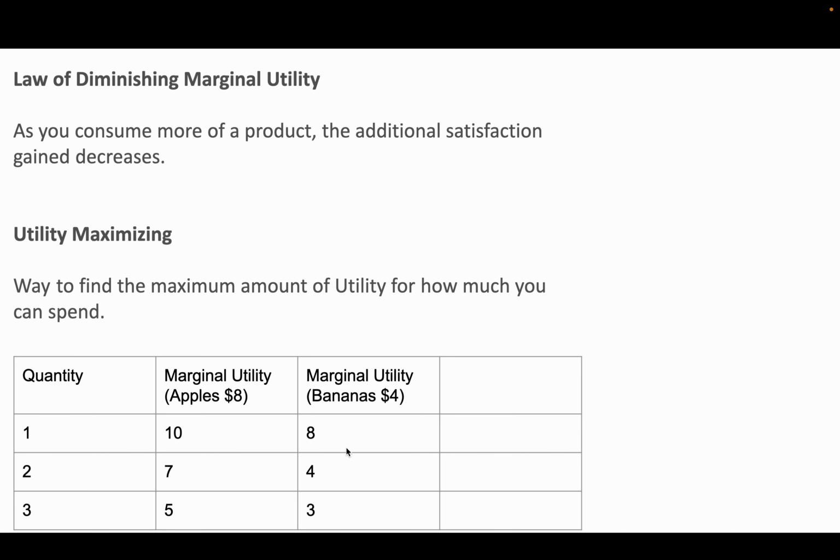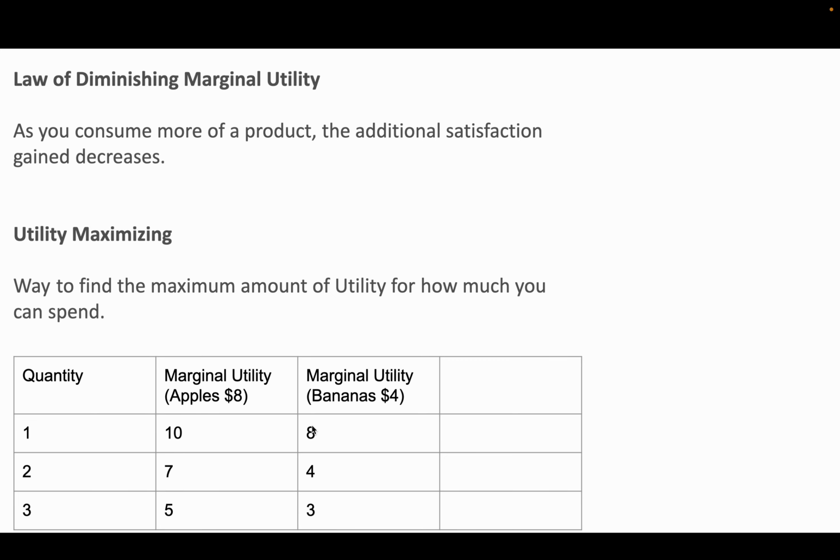So now we have 1 banana and we have $8 remaining. What should we do now? Well, we do the same thing. Now we could have 2 bananas, another banana, so that's 4 utility. The marginal utility per dollar there, 4 divided by 4 is 1. So we buy an apple, because remember, this is 1.25. 1.25 is larger than 1, so then we have 1 apple. So if we want to maximize our utility and we have $12, we would buy 1 apple and 1 banana.